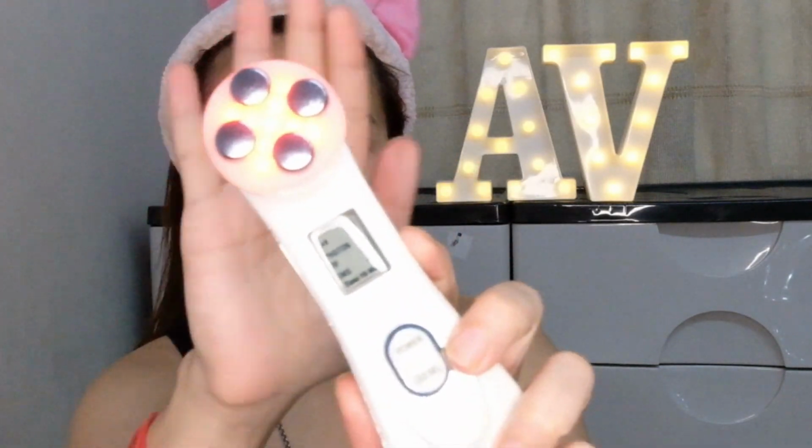We're done with this side for 5 minutes. So, there. If there's a difference, this is the side that's done. This one is not yet. Now, let's put some gel on the next side. We're going to be using the red light as well. When you use it, there isn't any sensation, nothing like that.